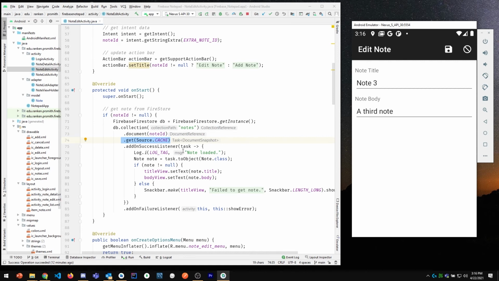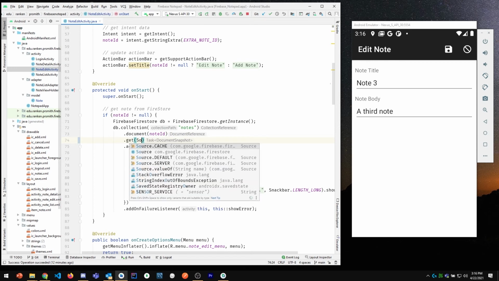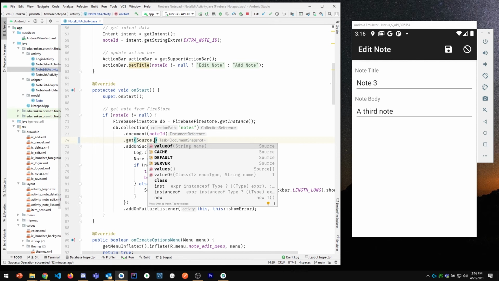Now here, this is completely optional. You don't have to provide this argument to get. But what I'm saying is where I want the source of that data to be. So that source to get, you can leave it as the default. But there's actually 3 different values you can pass. You can pass default, you can pass cache, or you can pass server. If you pass cache, you're saying I only want the data to come from my local cached copy. If you say server, I only want it to come over the network.